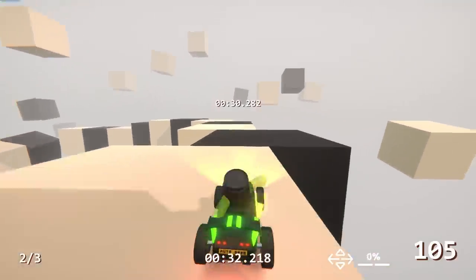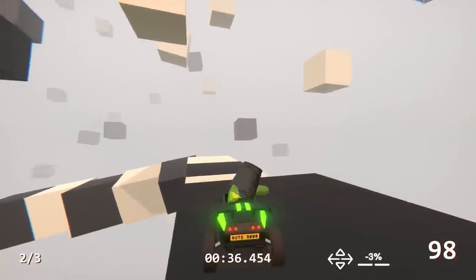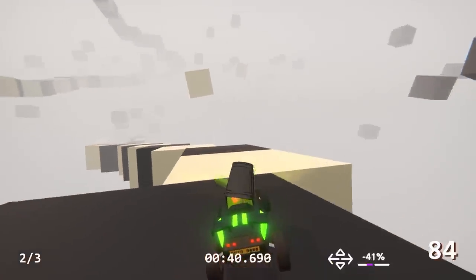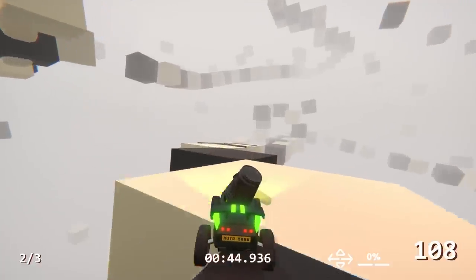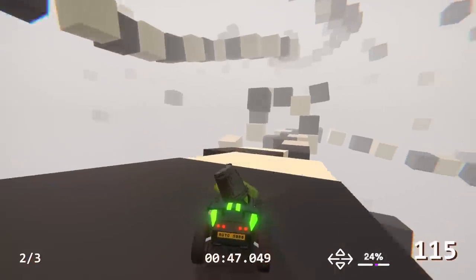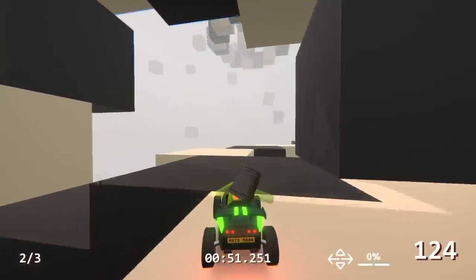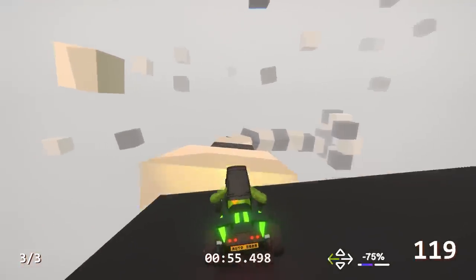In fact, there's only one tiny booster at the very beginning just to get you going so you're not wasting your time sitting there doing nothing. But the rest of it is just a ton of cubes that are all placed really difficultly off the grid. They all look like they're lined up, but they're really not. It's kind of cool, and I just really like the way it feels to drive this track. But anyway, it's about a 1 minute track. It's pretty simple, and like I said, most technical track I've ever built.